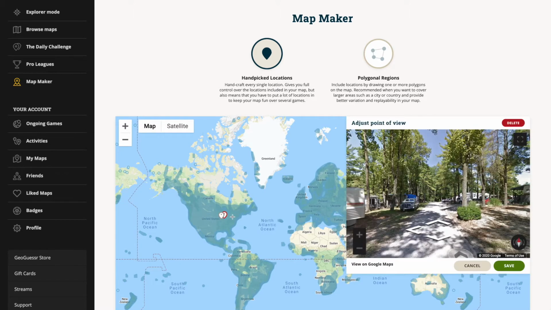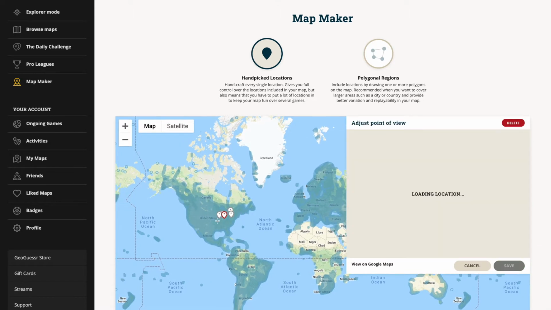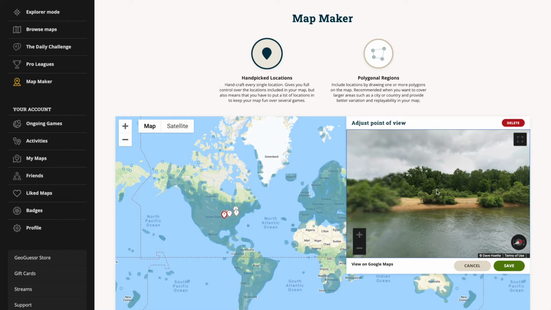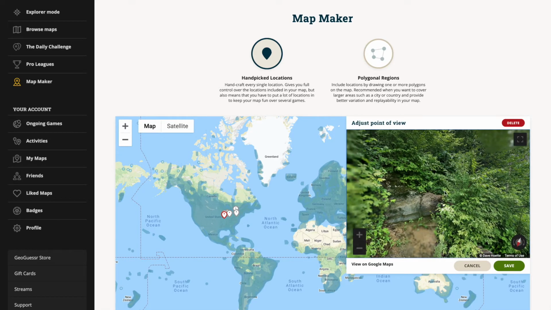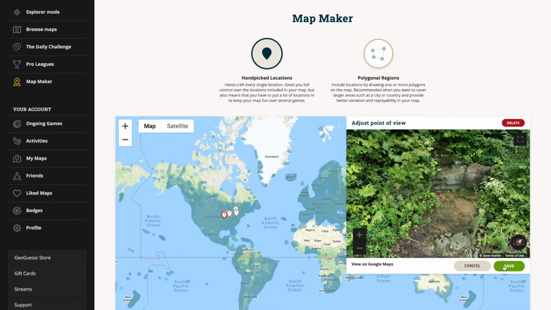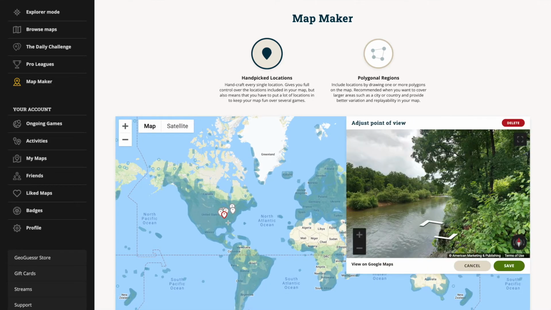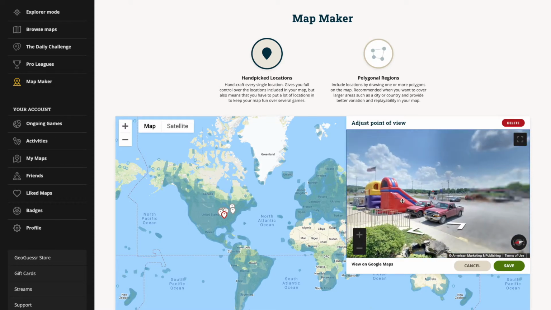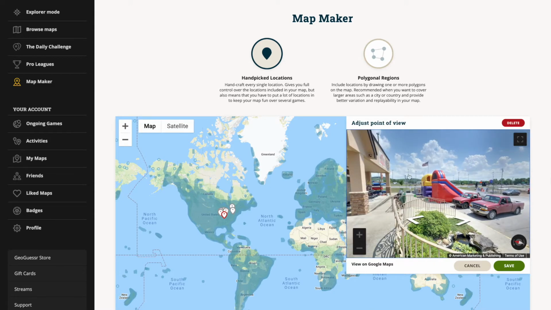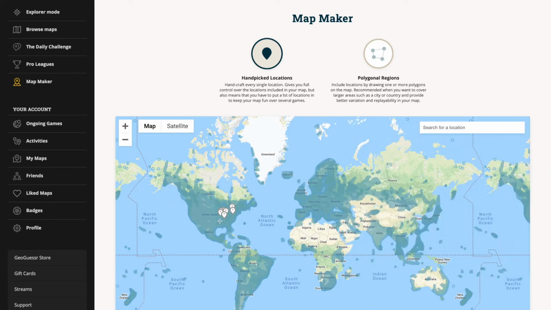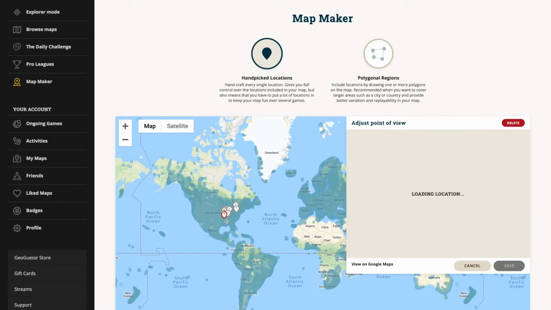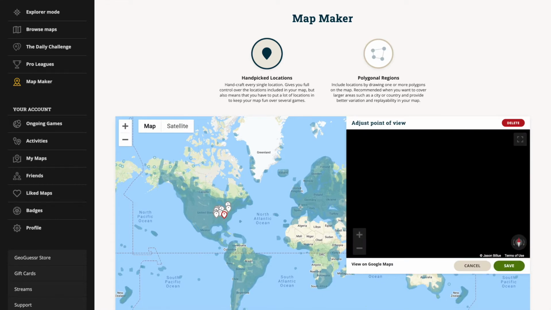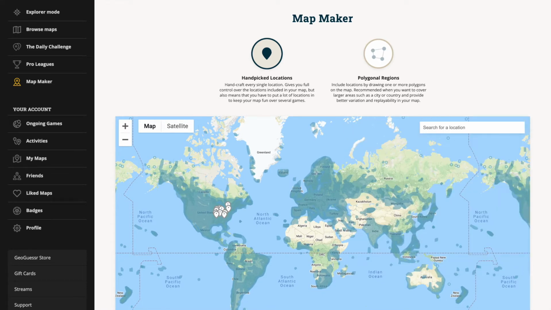You don't have to hit save every time like I did there. You can just click away, and as you can see, I'm clicking in the United States. It gives you a preview here which you can adjust. For example, this is the starting position, which you can then save, or if you don't really mind the original position, you can just leave it as it is when it comes up. So here, for example, I can face away from this store, save that, and carry on. And as you can see, I can just continue ad infinitum adding points. So that's very exciting. Let's save and just minimize that.